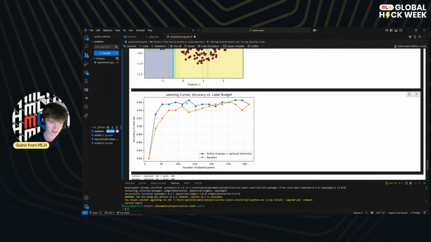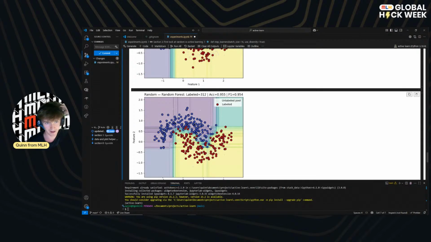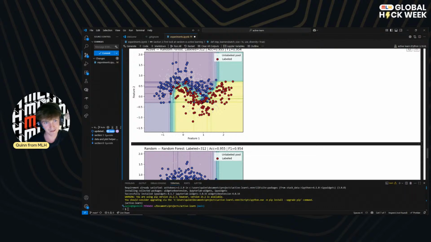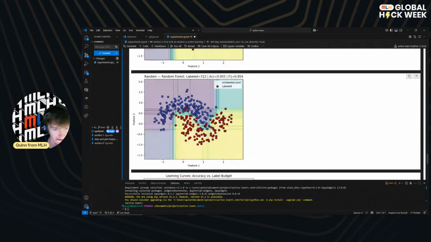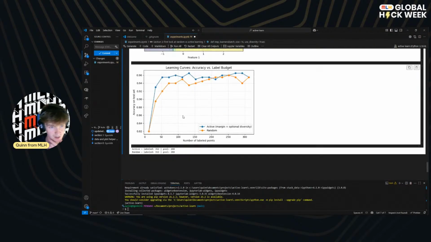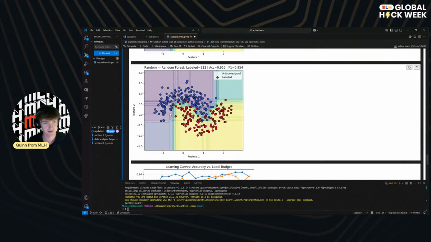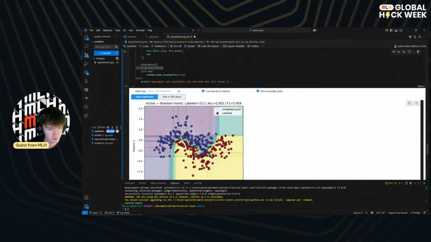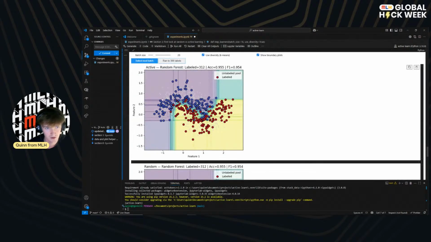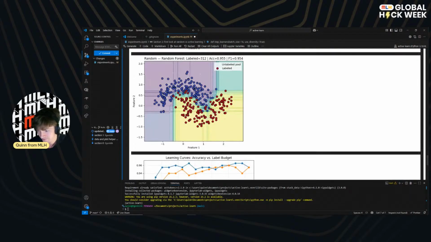But we can see here that we see much quicker improvements from our active learner. And then there's definitely a point where the random learner catches up. And this is kind of where we're topping out, right? Where our model has learned basically the perfect boundary, or at least as much as it can. And that's when they naturally coincide. But if we can only label 100 points, it's a no-brainer that we're going to use active learning. So you can see hopefully that this is providing very real material improvements, especially on such a non-linear model like this. Cool.